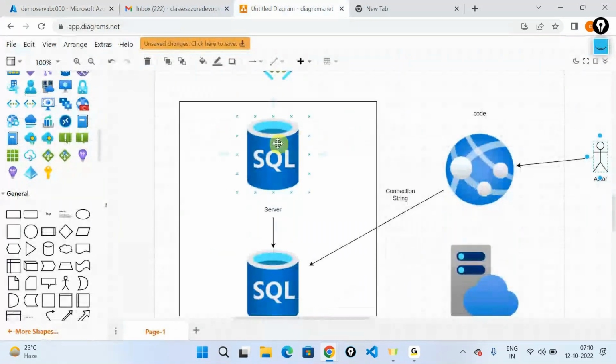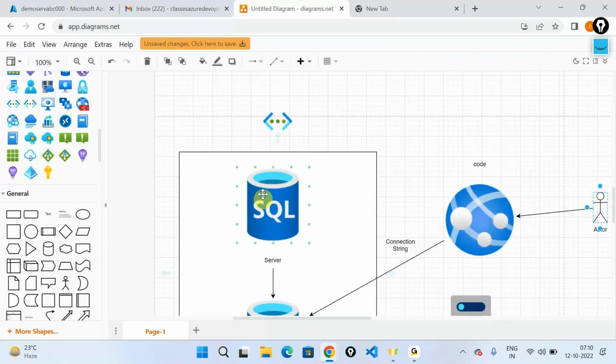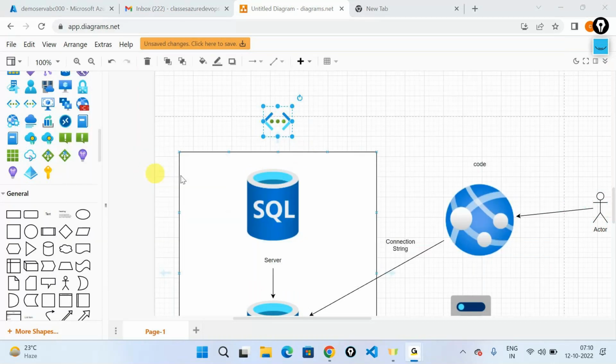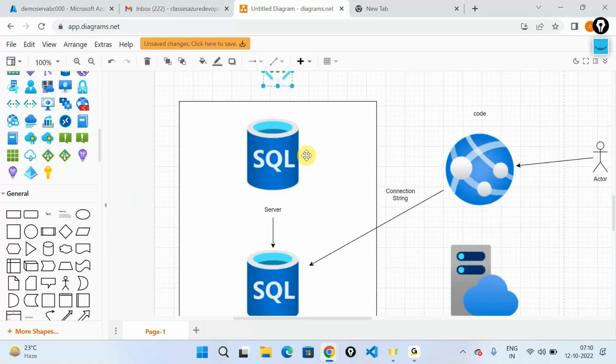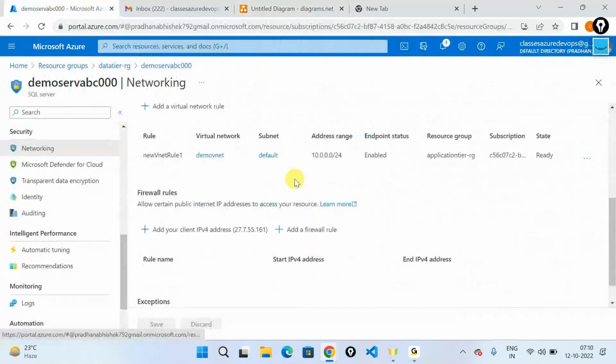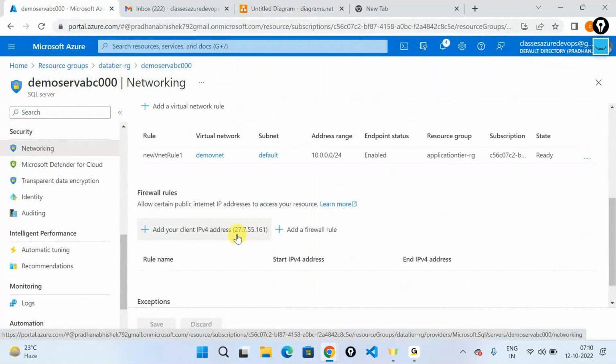only the resources or people within this particular virtual network that I have created should have access to this SQL server and to the data inside it. Today I am a user coming from a public IP address.